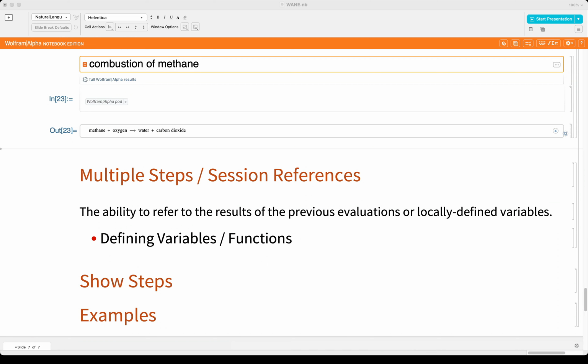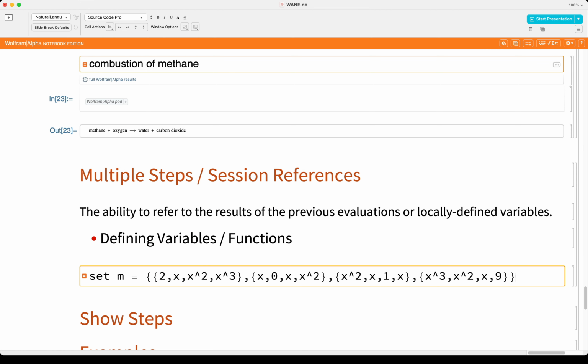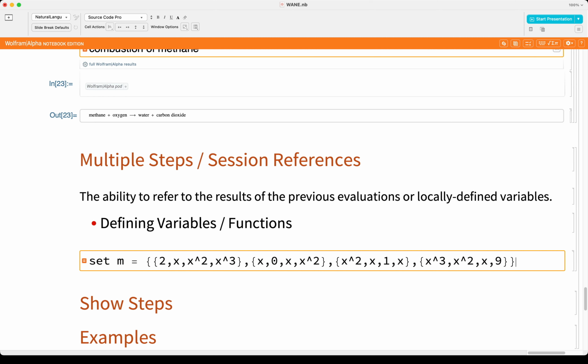Wolfram Alpha Notebook Edition also lets you work on problems that have multiple steps. What this basically means is it gives you the ability to refer to results of previous evaluations or locally defined variables. So for example, I want to have this matrix of 4 by 4 and want to find the maximum value of the determinant of this matrix at any given interval.